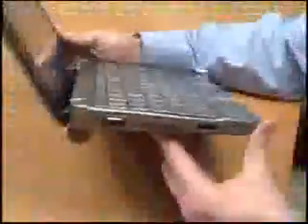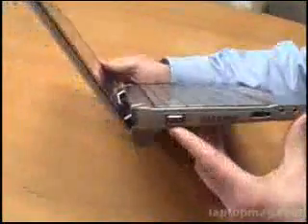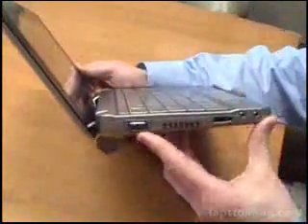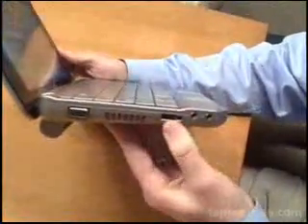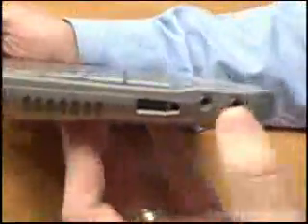On the left-hand side you have a VGA port, which is good for hooking up to a full-size display or for presentations if you're giving PowerPoints on the road. You can see a little fan here. We did notice in our tests so far that the bottom of the unit gets a little bit warm, but not disturbingly so. You also have a powered USB port that could be used for optical drives, as well as a headphone and mic jack.